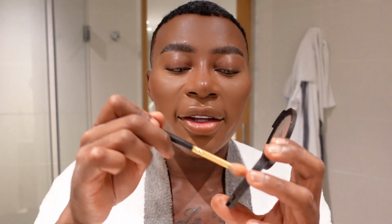Again, don't go too crazy with this because it is kind of like more of a dewy setting spray, but it just makes the skin look so nice. And I kind of like mixing setting sprays because I feel like not one setting spray is gonna do one thing, you know? I wanna do something quite light and monochromatic, so I'm gonna take this airbrush in Always Spicy. This is a part of their Chipotle collaboration, so I'm gonna take this Zoeva brush and just put some of this in my crease.